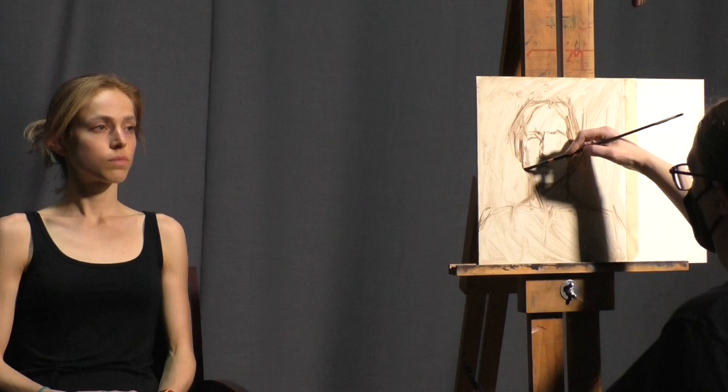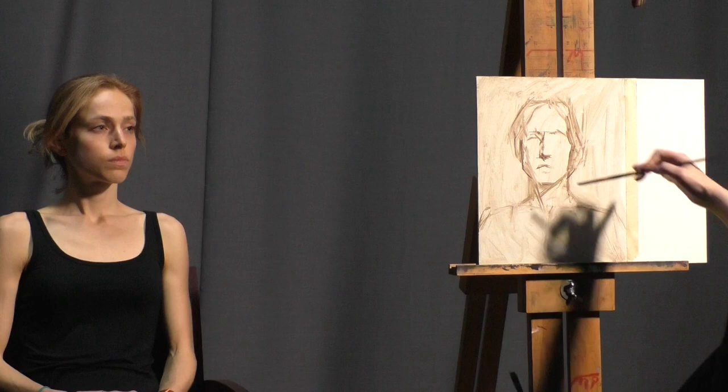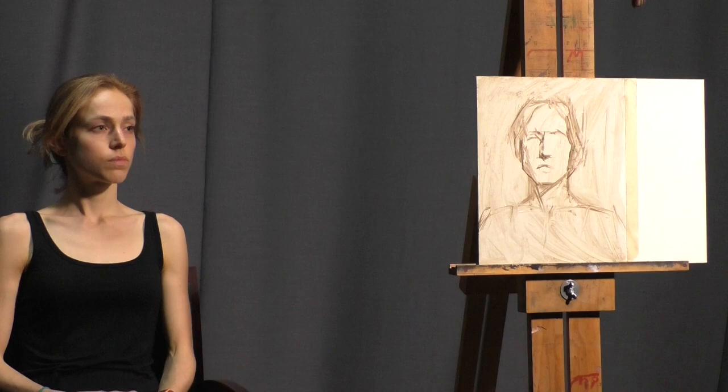If you are doing a portrait, a profile, or somewhere you can see the connection with the back of the jaw to the ear, that's another thing I think people don't connect enough, because you've got to make sure that this turn back here leads right into the ear.